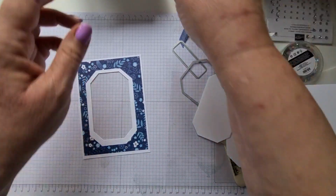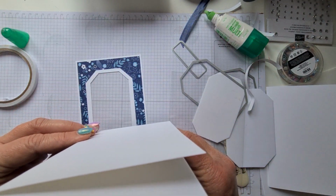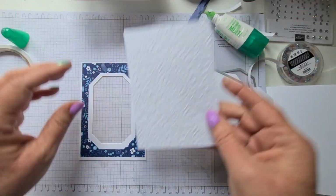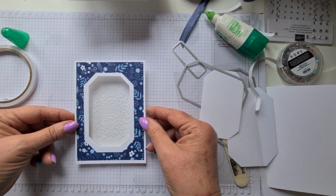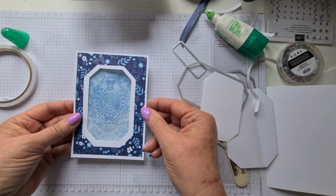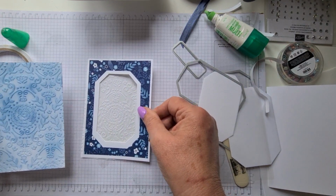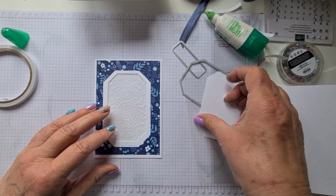And then on this one I just stuck it straight down to the card, but I don't want to do that because where's my embossing folder, so I thought it might be nice to have this behind it. I was going to do a blue one, but I don't know whether I like the blue one better or the white one better, so I think I shall go with a white and save that for another project.